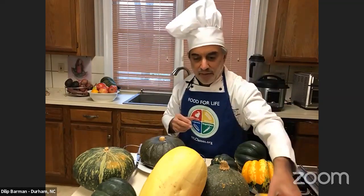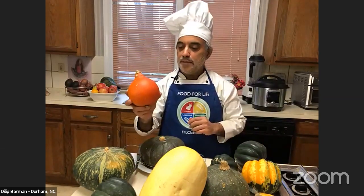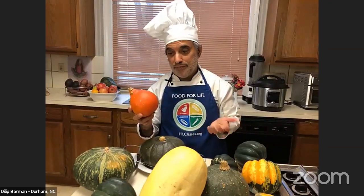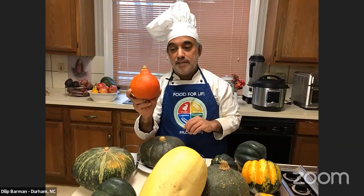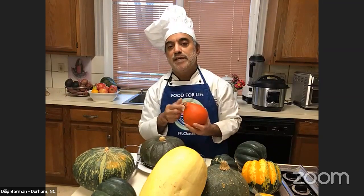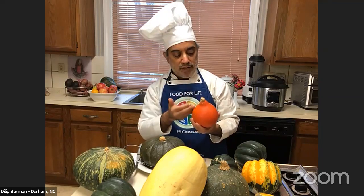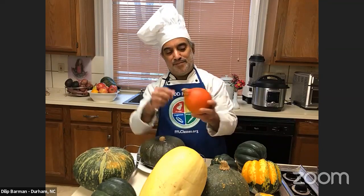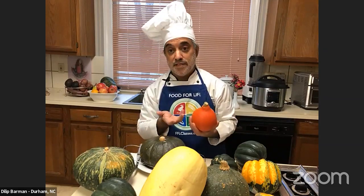So delicata. I love red curry squash. It looks like a pumpkin. Pumpkin is also a squash. So red curry squash is quite nice. It's kind of a deep orange color. The thing I like about red curry is the flavor is nice. It's sweet. It's soft and creamy. When you cut it open, everything is edible. Maybe not the stem. I wouldn't eat the stem. But the skin is edible, as are the seeds.